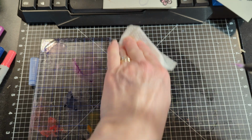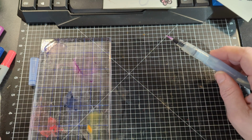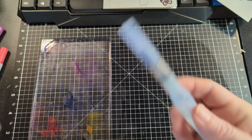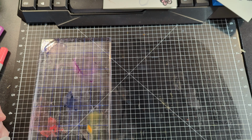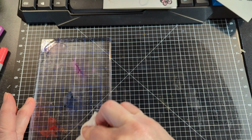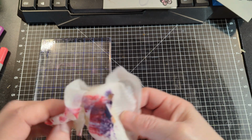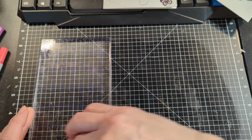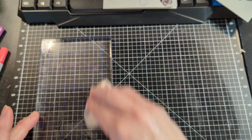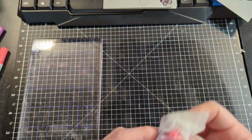Okay, that's as far as I was going to go on this particular video because I don't want to bore you too badly. But what you want to do when you're working with an acrylic block like this, because this one is clean, is I'm just going to let the water stay in here. It's not going to hurt a thing to leave it in there, you just don't want to leave it in too long. Put that back over there. You can use a baby wipe, or this happens to be a hand wipe, and go along here and clean that off. Just try not to get the color on you. Before you start another project, make sure you're not transferring any color. You can either let that dry or take a paper towel, clean that off, dry it off, and then you're ready for your next project.